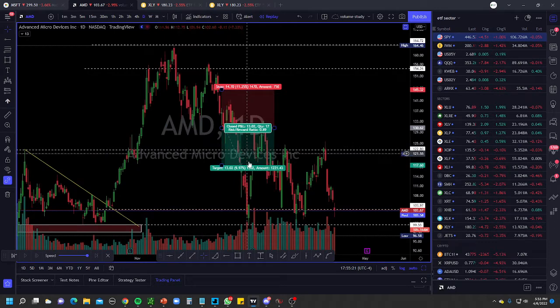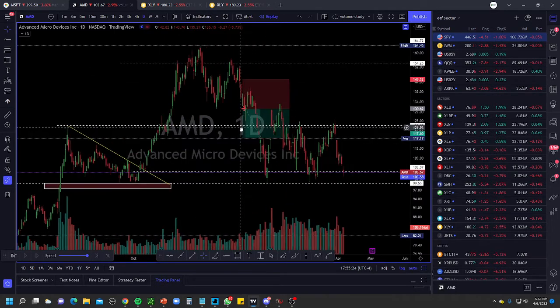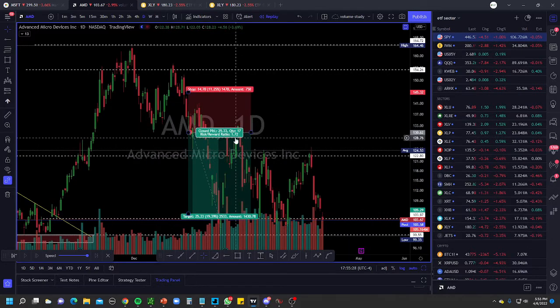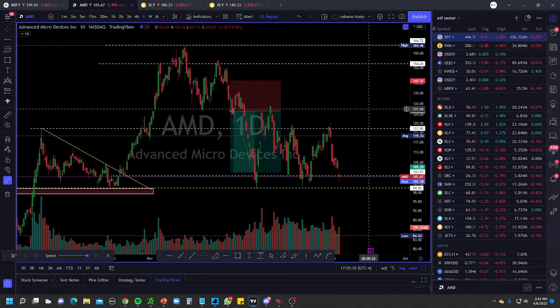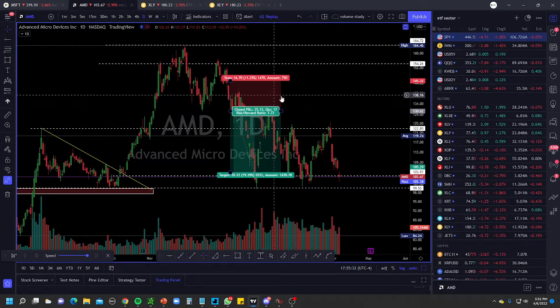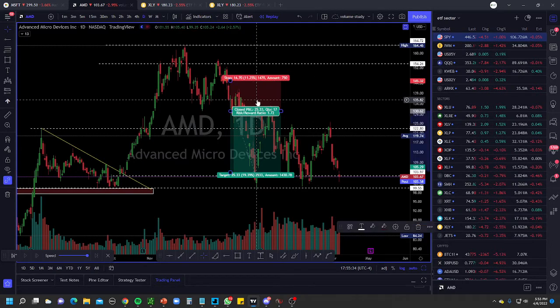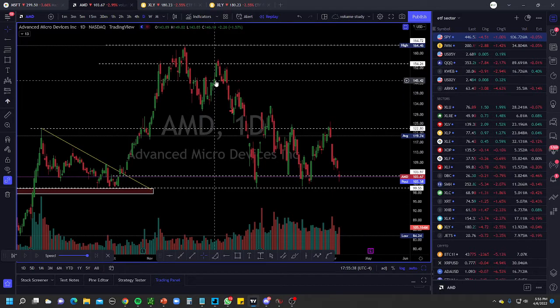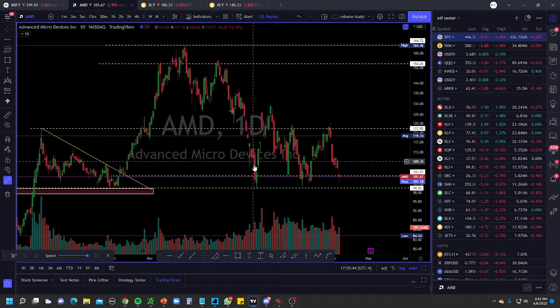And your target price could be anywhere between your ratios, right? So if it's a 2 to 1 or 1 to 3 or whatever your ratio is, you can put a stop loss accordingly, right? So this works out perfectly fine because you have buyers trying to push the price back above this, it fails, and then a retest of this level and a breakdown is a great way to re-enter trades.